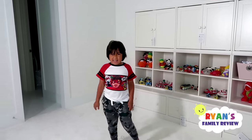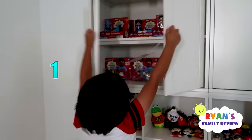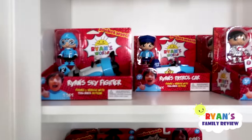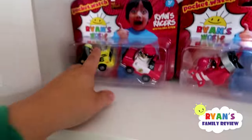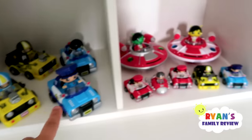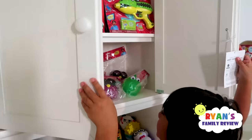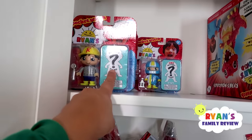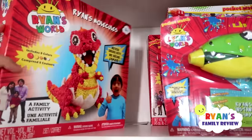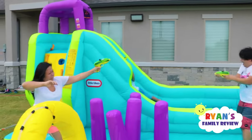Now I'm going to show my secret stash of toys, and we haven't opened them yet. Three, two, one - whoa! Ryan's racer. These are the toys that we haven't opened: there's Ryan's rocket, Ryan's cop car, Ryan's sky fighter. These are the Ryan's racers that pulled back that you guys saw. And now let's open the next one. These are the two-packs - these are really cool because one of them you get to see what it is, and the other one is a surprise toy. And this is the Ryan's Molecules - this is really fun.